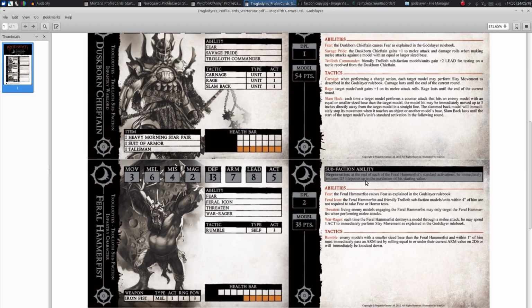So each time the target model performs a counterattack that hits an enemy model with an equal or smaller size base than the target model, the model hit may be moved 3 inches directly away from the target model. So yeah, that's pretty good. These guys, if I remember correctly, are all medium or large bases. So against most standard infantry units, they're going to be flinging them all around the table. So yeah, that's not a bad thing.